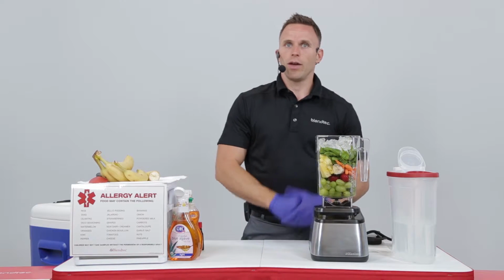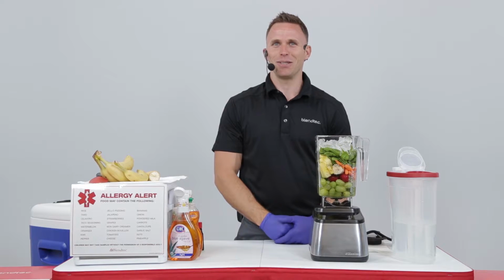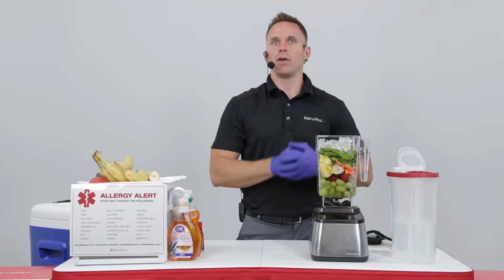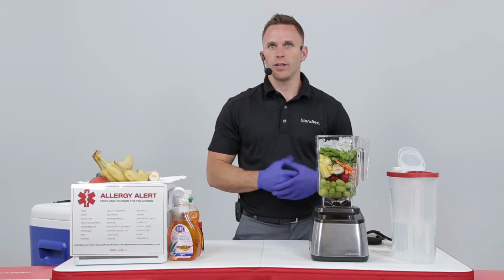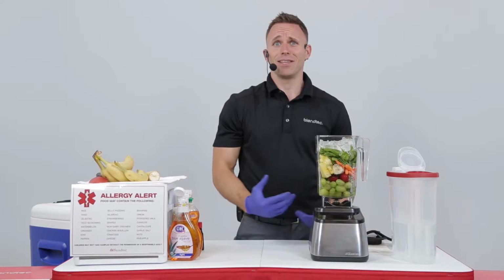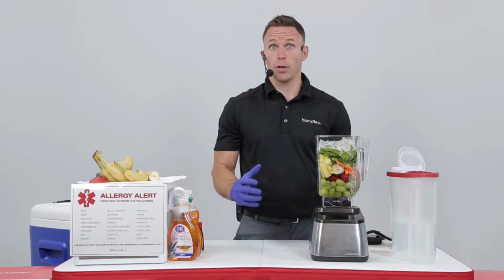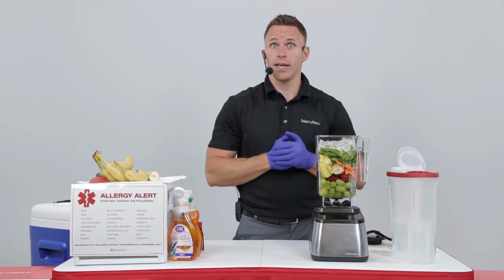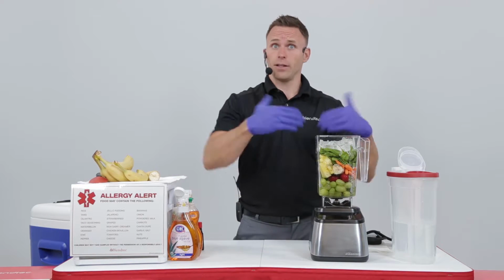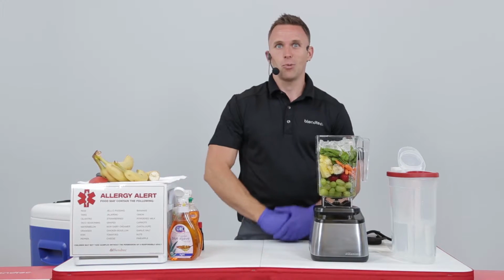Kind of a silly question, but have you ever started a blender with the lid off? Typically not the safest thing to do in the kitchen, right? Blenders traditionally run crossblade patterns that push the material up and out. If you've thrown ice or frozen stuff in a blender, you have to assist it, shake it, or they require the big sticks to poke down through the lid to get everything to blend right. Now with the BLENDTEC, you've got one single large blade that's not sharp at all. It's going to pulverize everything that we stick in there, but the single blade, along with the 5-sided patented jars, is going to automatically flow this thick, heavy material down to the blade system, so we never have to assist the machine while it's running.